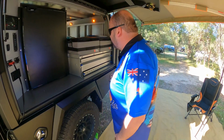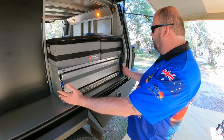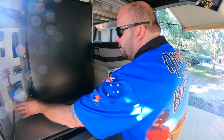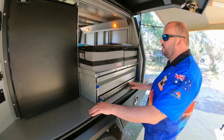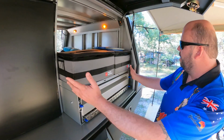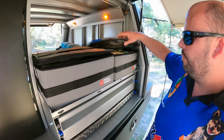Sweet. And mate, this looks awesome, hey? These drawers. What have you done here? So the drawer system was obviously custom made to fit. We've got the battery behind the panel, the fridge pushed up against the battery, and for dry storage I wanted to run the Front Runner boxes. So they basically fit in there nice and neat, and you can just pull them up and down.